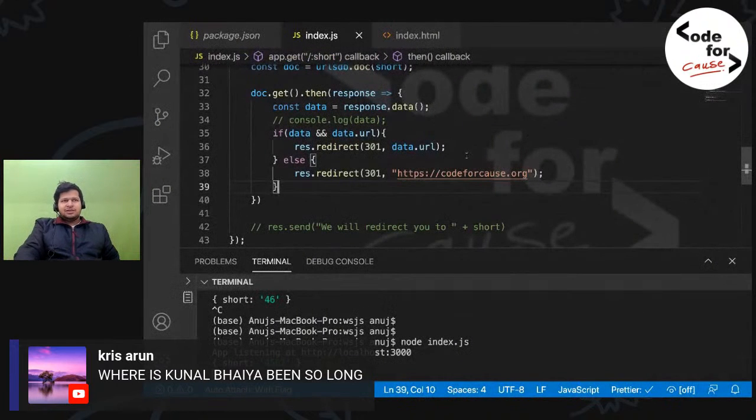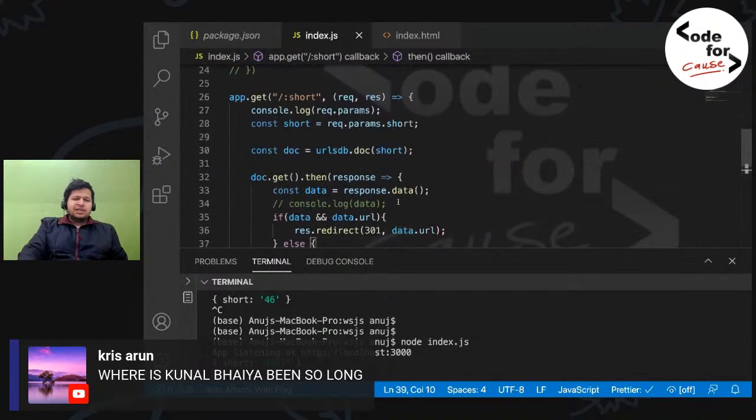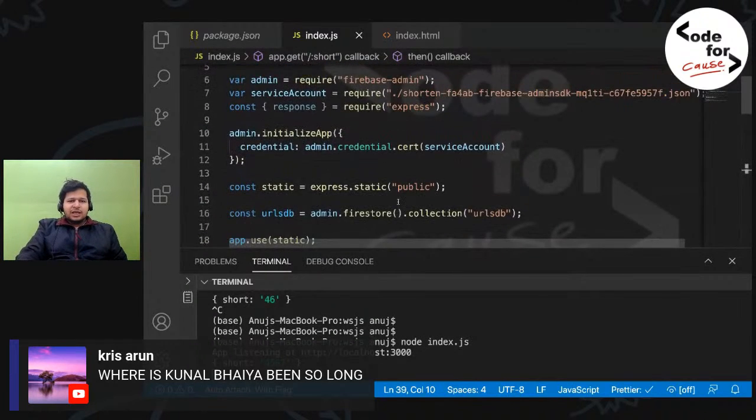But right now, let me just finish up the last few things that we have left. The only thing left is that if there is a user, then check that, and if you are an authorized user, then you can create a new URL. As simple as that.